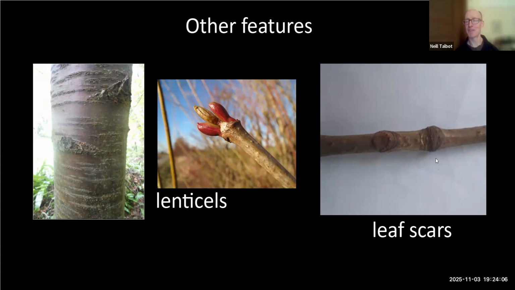There'll be various different shapes and sizes of leaf scars that can help you identify trees. I wouldn't say it's necessarily the most reliable thing to look at, but it's one of the things you can look at for certain species. A lot of the books do mention that for certain species.